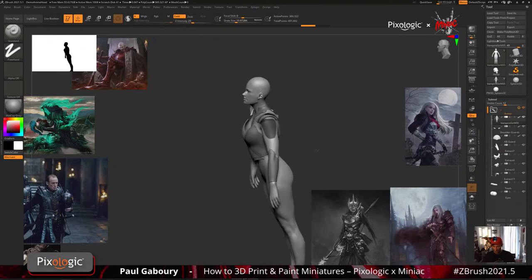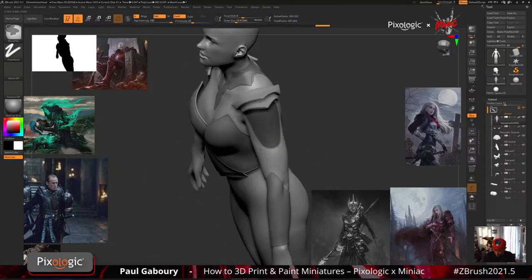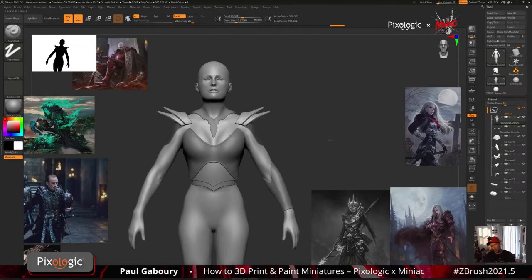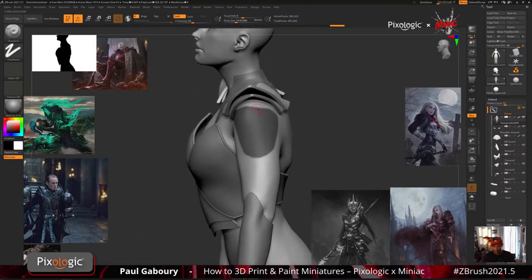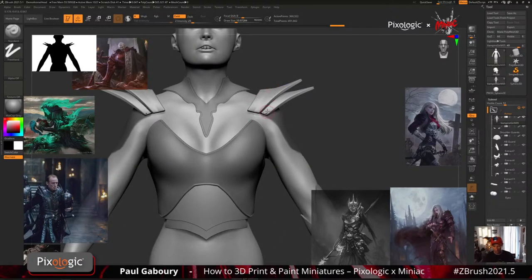Okay, so now looking at this, I'm all right with what's happening here. It might be a little too low. I think I'm going to come up just a little bit. Something more in there. Like, if she's in a battle with swords, I want that to be protected, right? So in essence, that's the point of armor. They can protect themselves. Okay, I don't think this is coming up high enough. Right now that I have these on, it's not coming up high enough.